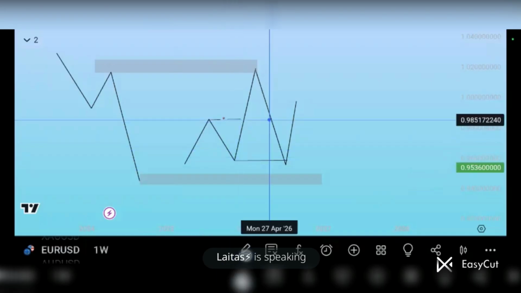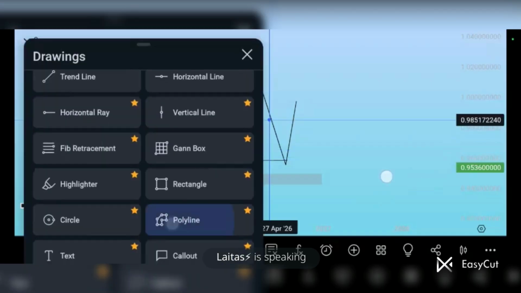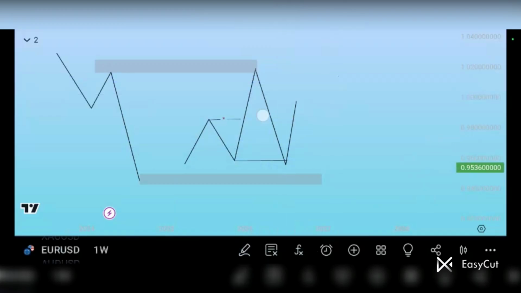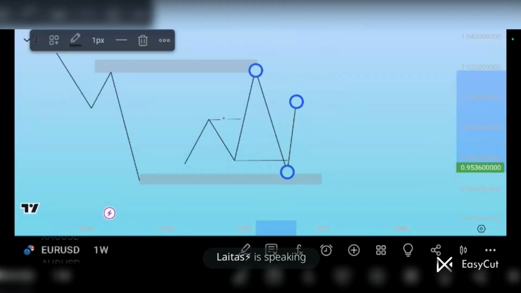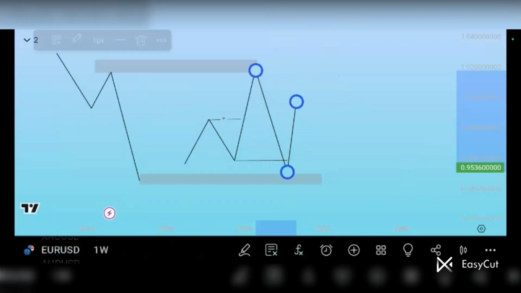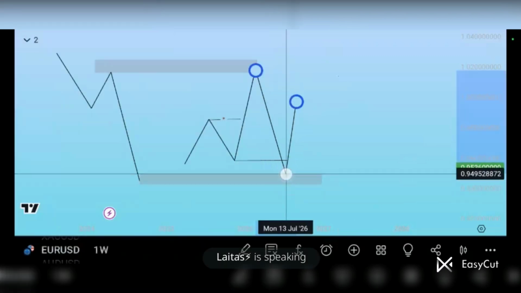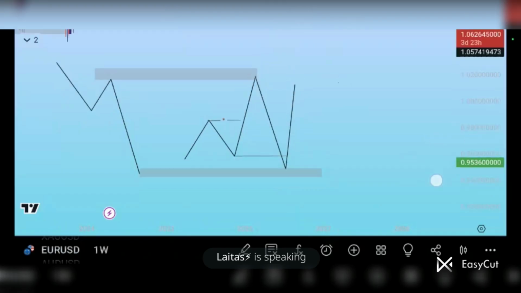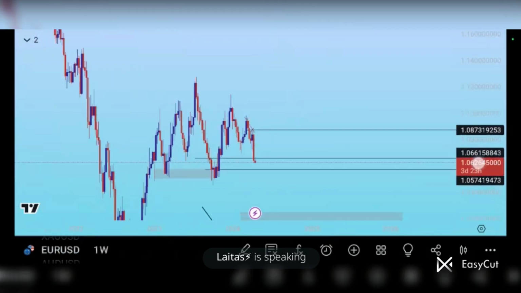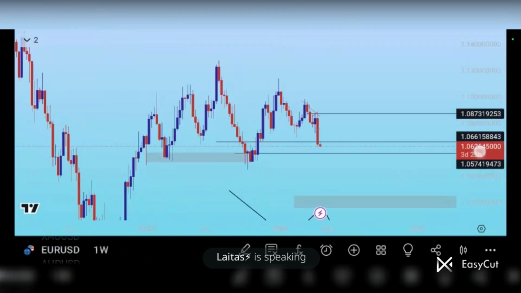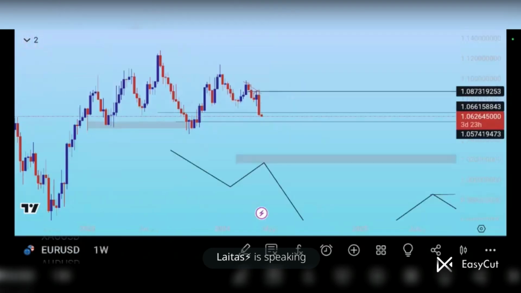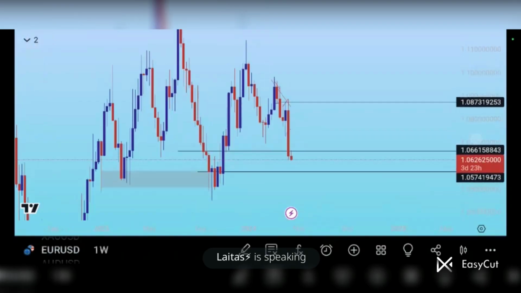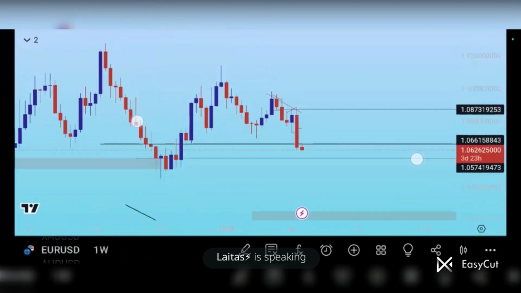So price will just use here as liquidity, then mitigating this PUI here, then going up. But what I'm just trying to say is, when you see your clear structure, don't look for anything now. Monthly rejects monthly storyline now, or daily rejects daily, H4 breakout. You see your direction clearly already.